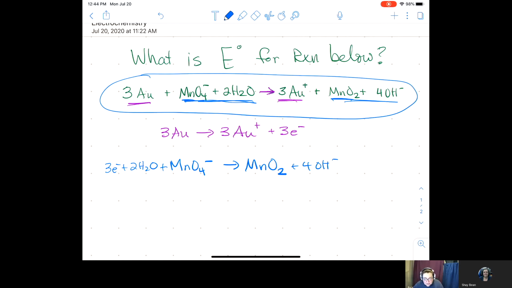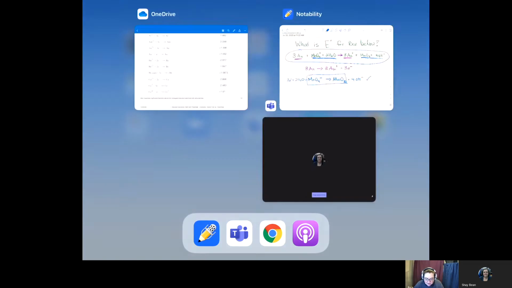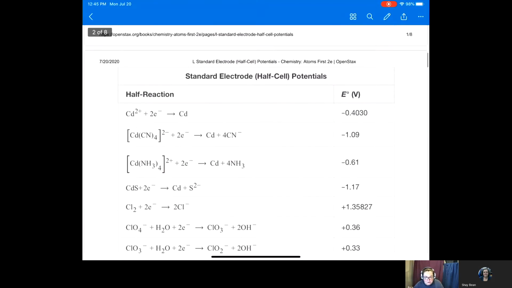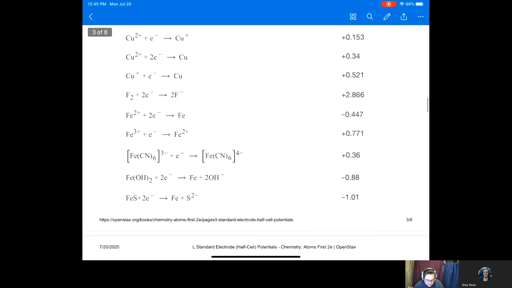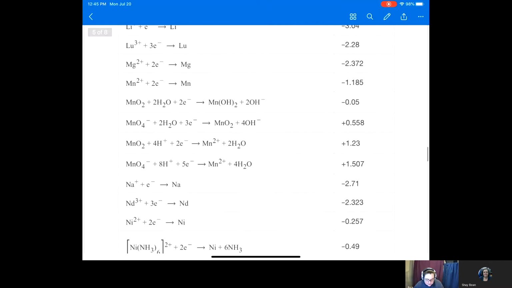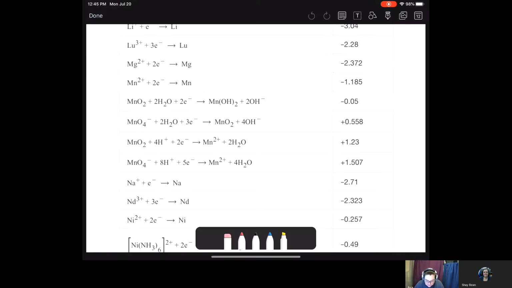Now, the next thing I want to do is go look for these 2 half reactions. Now, recall this one was a little tricky, and if I had only gotten as far as this and then I didn't know what to do with the waters and the hydroxides, notice what happens when I go to look at my table. I'm looking for manganese. This is my table of standard electrode potentials, and I'm going to scroll down to manganese. It's alphabetical pretty much. Notice in these, and can I write on this? Ooh, I can write on this.